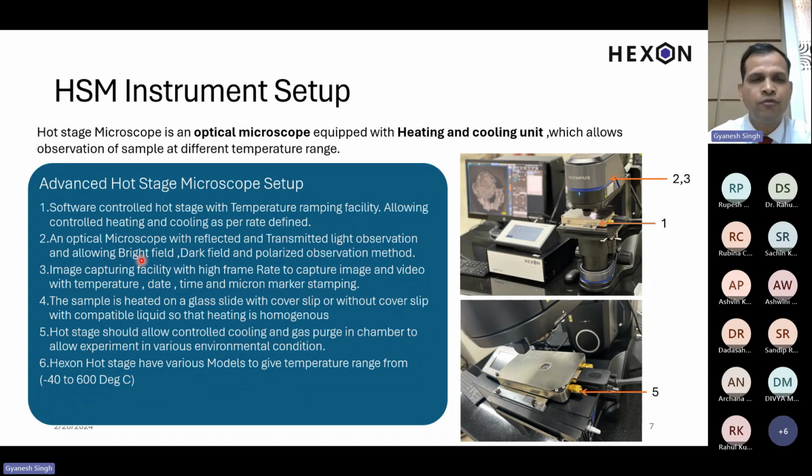Light falls in a conical form on the sample, and you see the color of the sample, which is data for you. Then dark field: the background goes black and you can see crystals and fine particles glowing in the dark background, so it becomes easy to find the particles. And the third one, polarized observation, is very important, because here we are able to understand whether the particle is in crystalline form or in amorphous form.